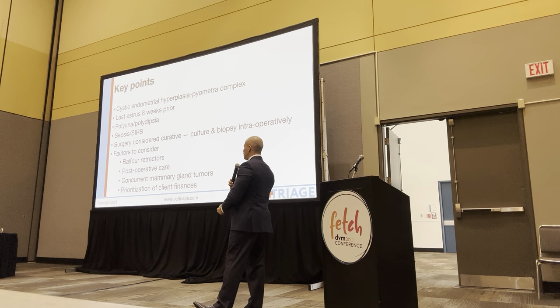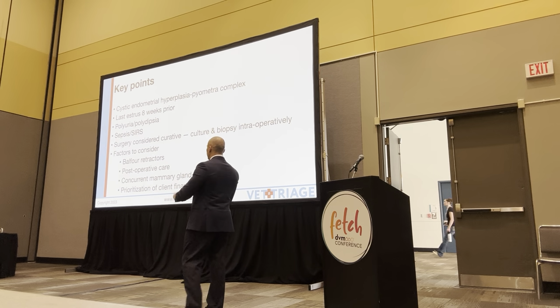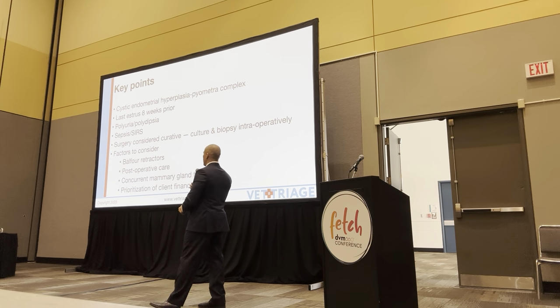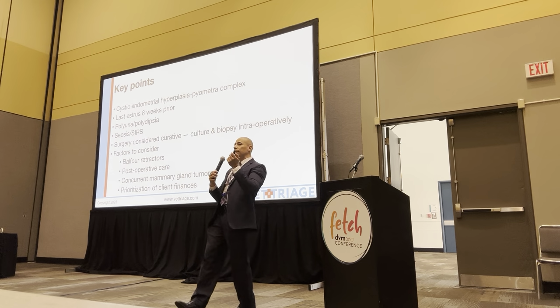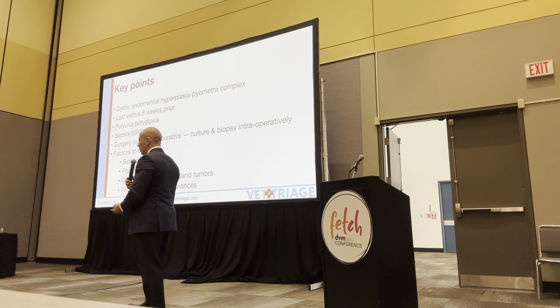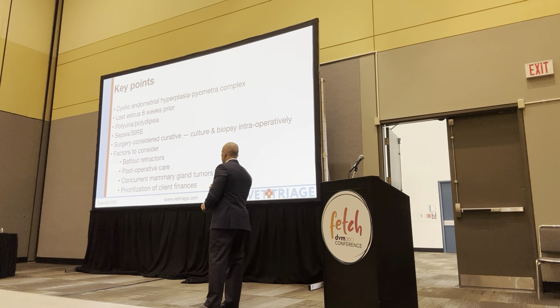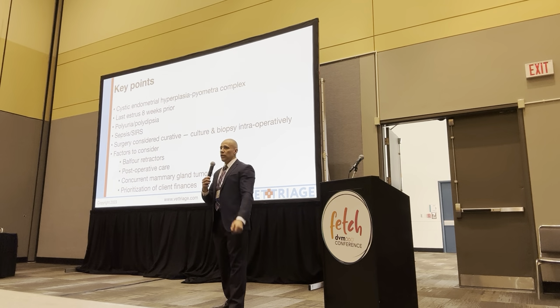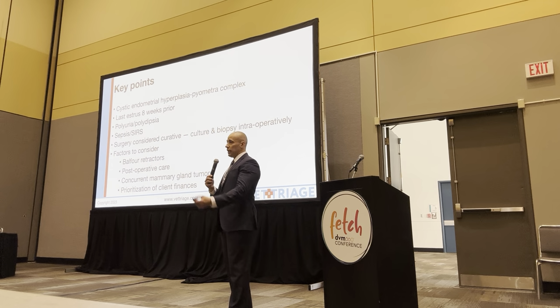And then factors to consider. Bowel forward factors, I think they're huge to help with surgeries like this. And if you perform any bowel surgery, guys, it's not just for spays and pyos. Bowel forwards are great, and I'm surprised how many GPs don't use them. But again, you may not need them. If you're super experienced and comfortable without them, it's great. I think the biggest reason why I see ovarian remnant syndrome is because of lack of exposure in the abdominal cavity. You leave an ovary behind, it's a big dog, especially if they're in heat and you didn't know it.